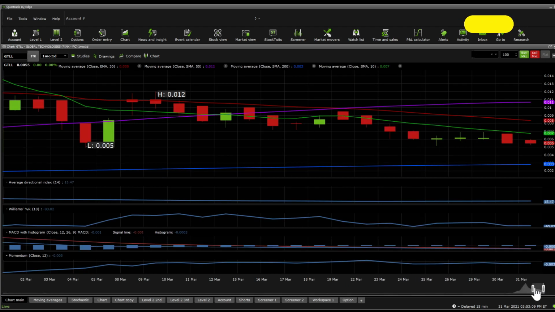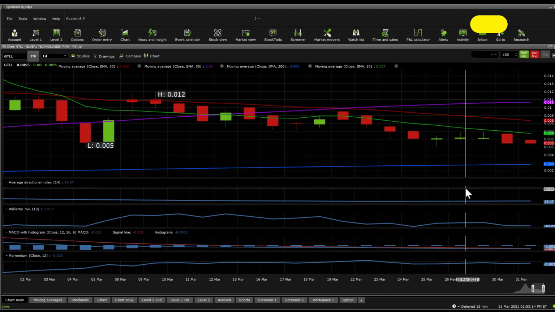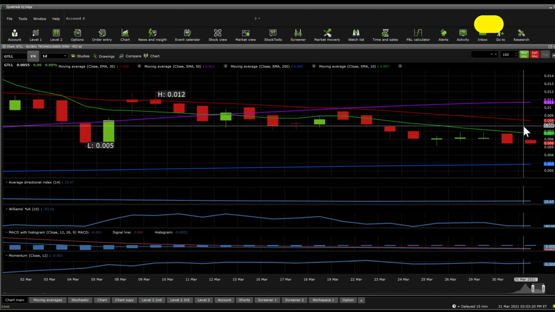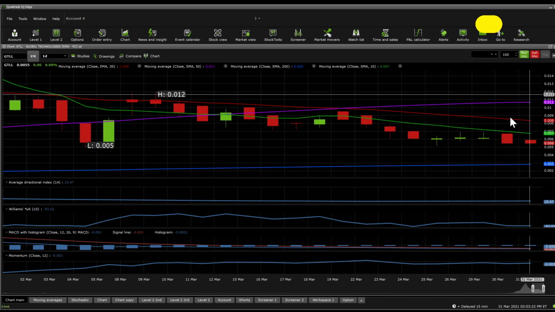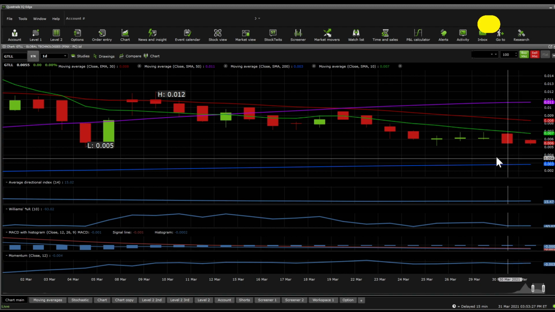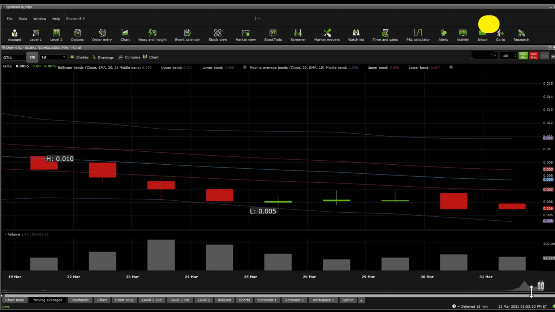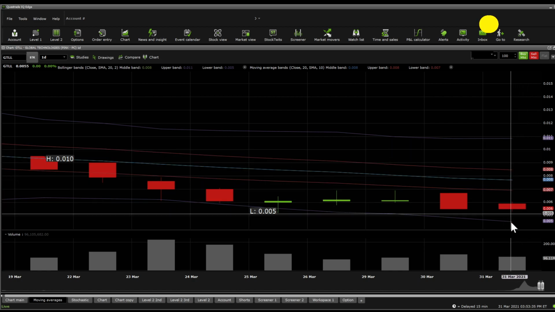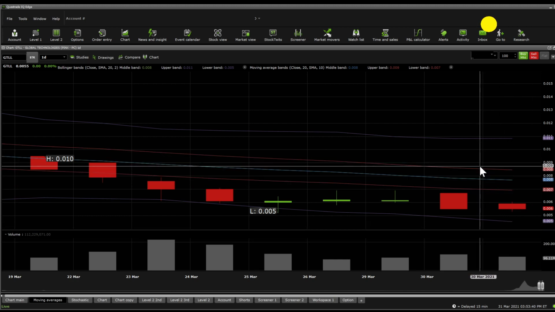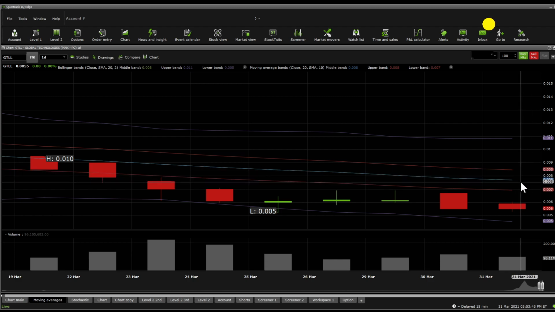And on a one-week perspective, what we're seeing is that it's more of an accumulation on the MACD. ADX shows a sloppy movement, even though it's highly, highly oversold on the ADX perspective. Currently, the 30 EMA is above the 10 SMA, so that's the bearish part. And above that, you need to cross 0.009 for it to be bullish again. Now, on the Bollinger band, you're expecting this one to trade on the top at 0.011, and on the bottom, 0.005. Moving average band on the top is 0.008, in the middle, 0.008, and in the bottom, 0.007.